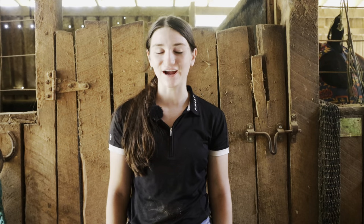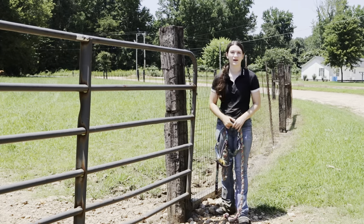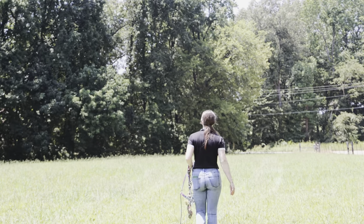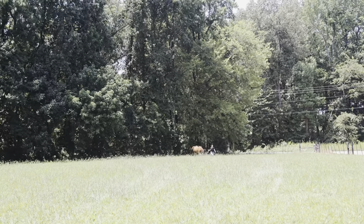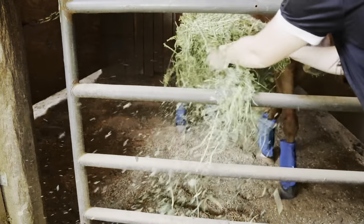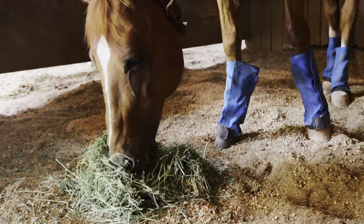Everyone's feed barrel is now full and ready to go, so let's go catch Kite and bring him inside. Of course he is as far away as possible and is definitely going to make me walk all the way out there. Of course he's going to stop and try to eat the whole way back. The last thing we need to do is fill up Chester's forager with alfalfa so I know that he has something on his stomach until he can get out again later today.